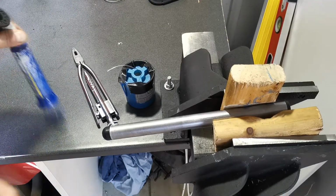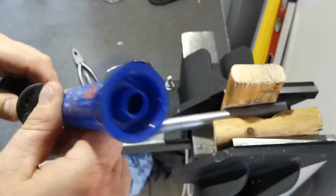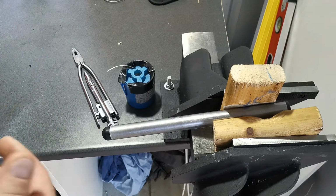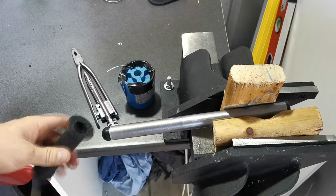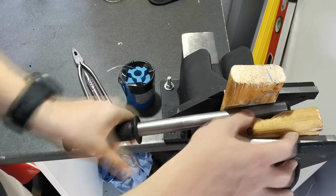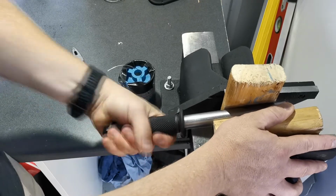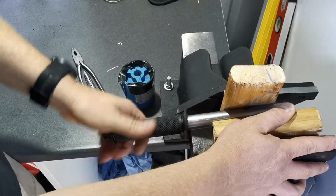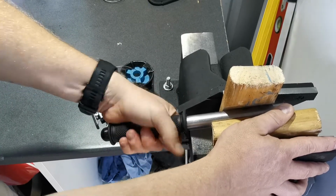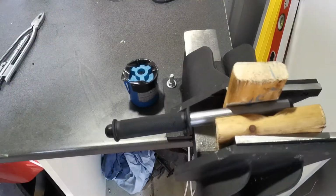So to fit the new grip to your bike, all you need is your agent. You can use hairspray, you can use some deodorants will work quite well. There's a bunch of different fluids that will become sticky after a while. For me it's just Loctite because I got it here on hand. So I put a little bit of Loctite just inside the grip. I'm going to slip that on to the bar end, like so. Going to make sure it's on in the right spot for where we want it. As you can see, it's starting to stick already on the outside, not so much at the end, but it's sticking in the top at the moment, which is great.